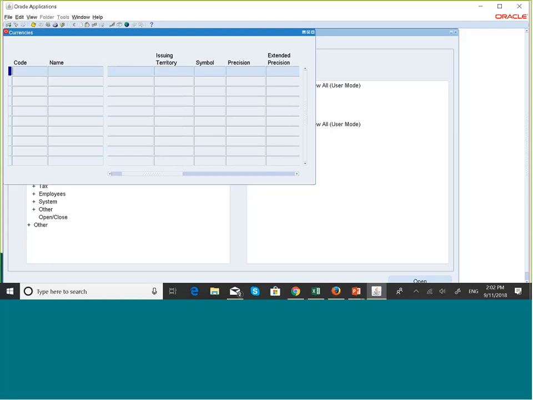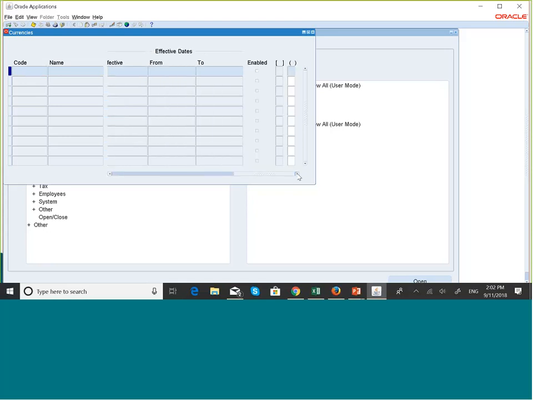When you see it turns to blue instead of yellow, then you can come here and click this button. That way the system knows that you're querying for the currencies that have been enabled. And then after that, you press Control F11.